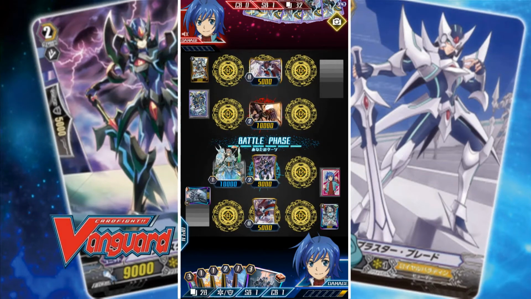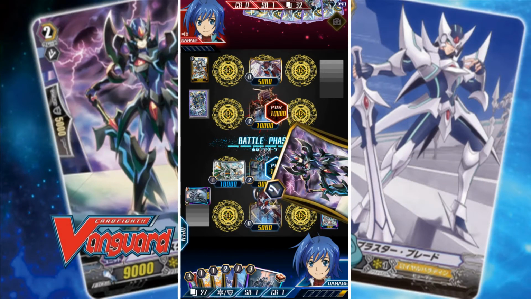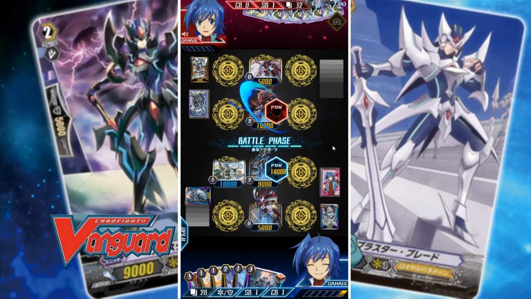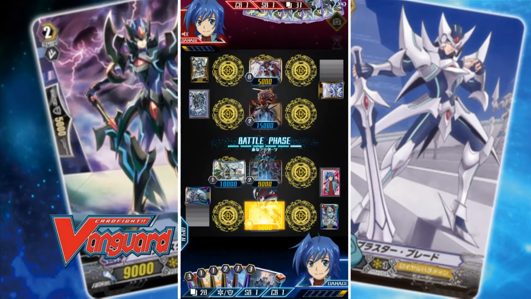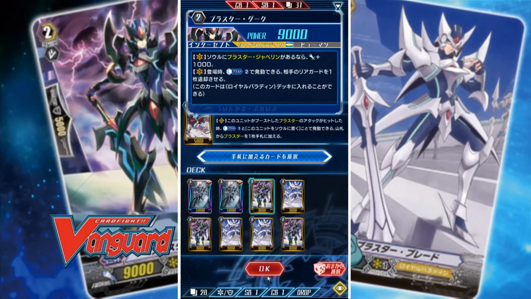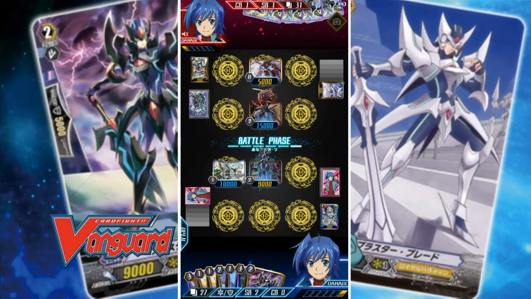So I'm not going to return my Gunslot back to the deck yet because I do not want to check a heal trigger right here. So that's good, no heal. And now we can use Vanguard Blade skill to search for Blaster Dart. So let's see if he has all the parts he needed for MLB.